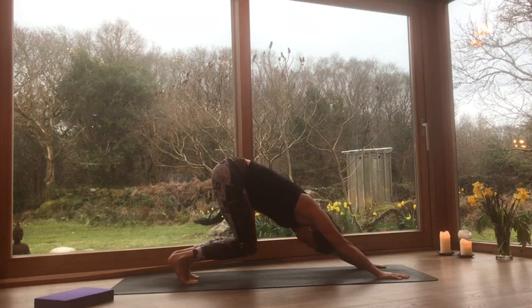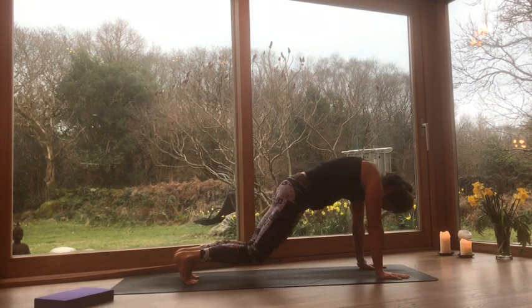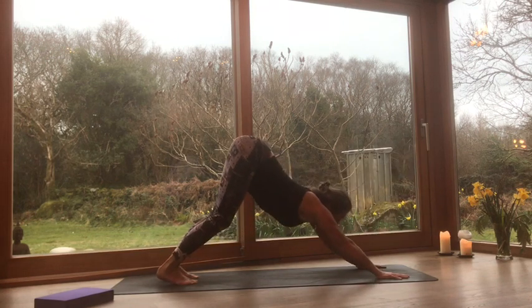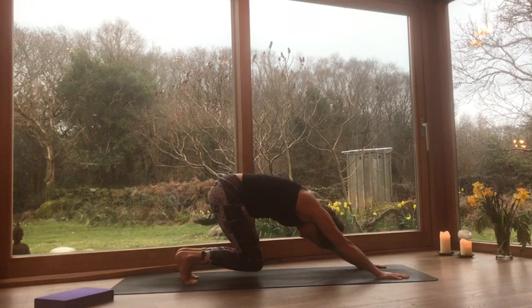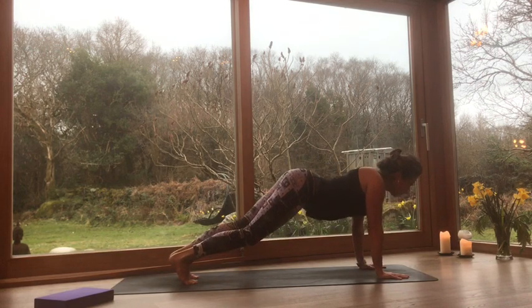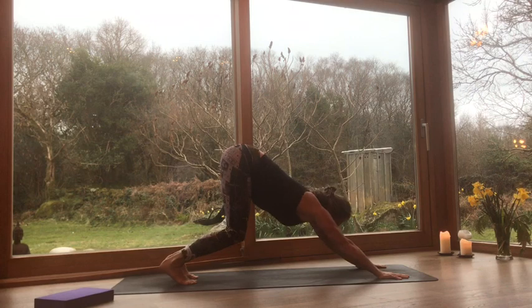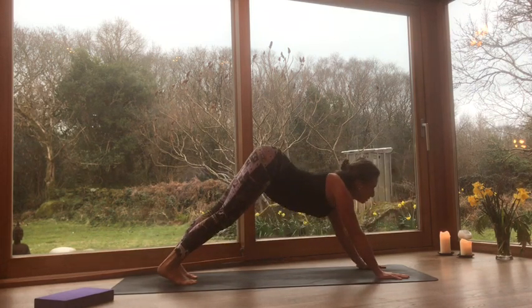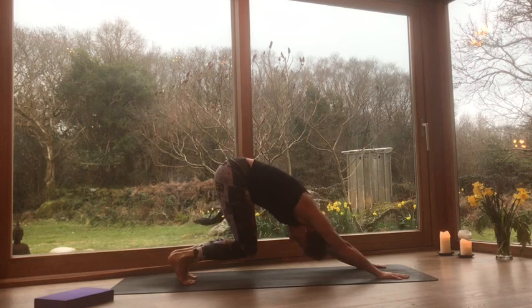So try that. Rounding, crouching, plank pose, arching, downward dog. Rounding, crouching, plank pose, arching, bum back. And then see if you can make a flow out of that movement.